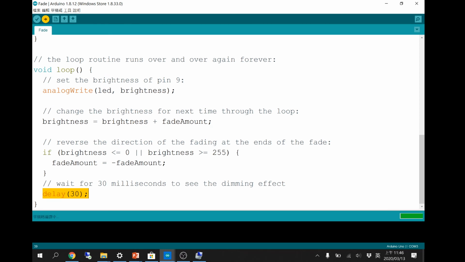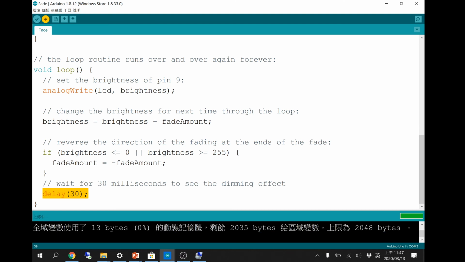Can we get the fade in or fade out effect of the LED? No? Should be like this one. Anyone can see that? This is my case. Fade in, fade out.